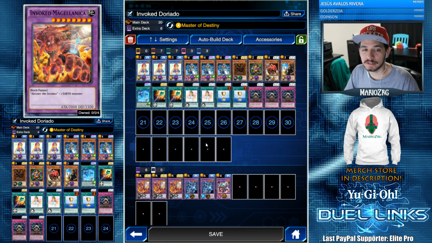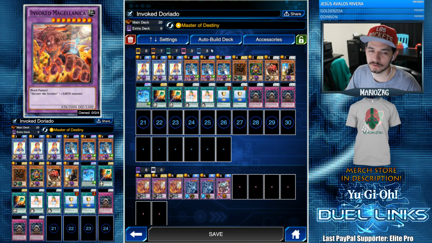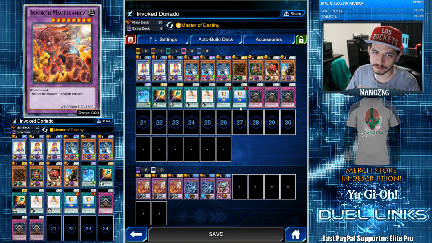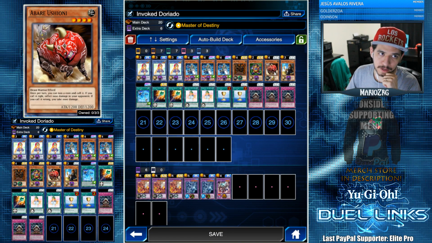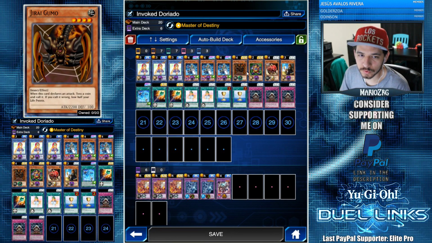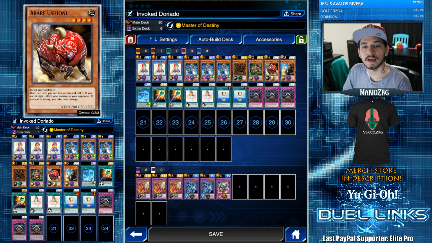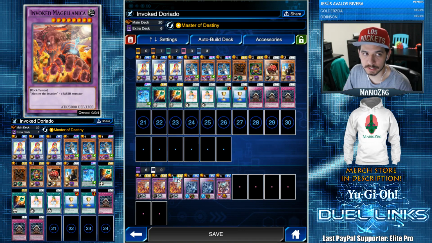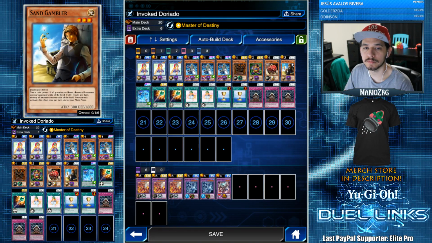And the way we make this deck as consistent as possible is by using or abusing Master of Destiny. Our first 3 coin tosses are always going to be heads, as long as we have 5 cards with different names that have a coin flip effect. So we have Cup of Ace, Time Wizard, Sand Gambler, Abare Ushioni, and Jirai Gumo. This is a very weird lineup, and they all have their purpose here. I have the Jirai and the Abare as my Earth monsters, so I can easily go into Magellanica. I have Time Wizard and Sand Gambler because they're both Raigekis.